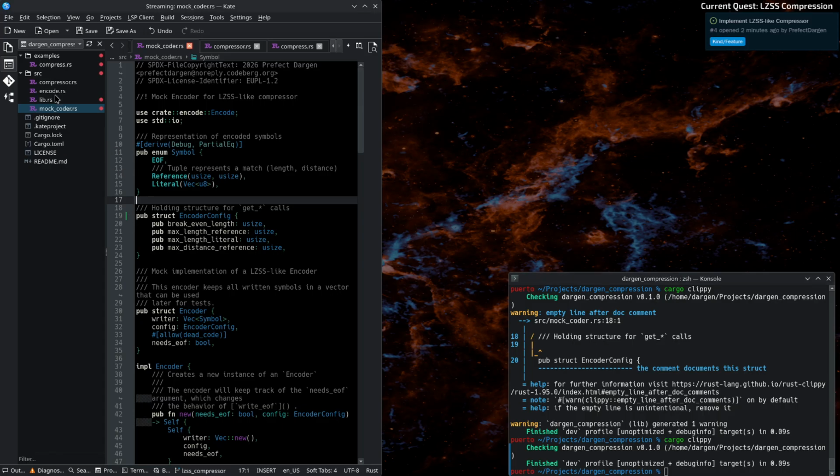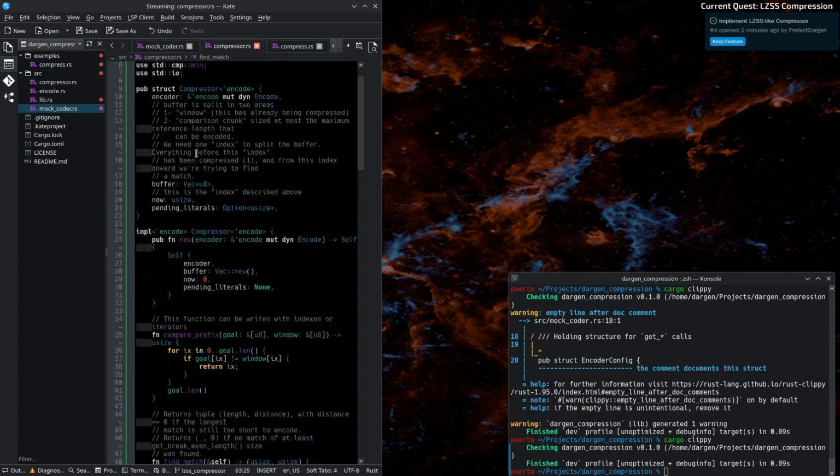For documentation, we're missing a lot of documentation. I don't think I'm going to do that. I'll do it downstream and add the documentation for the compressor class.